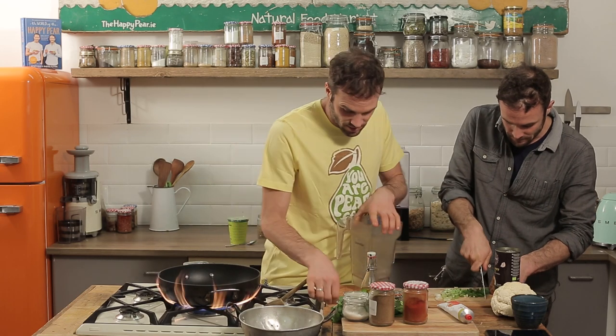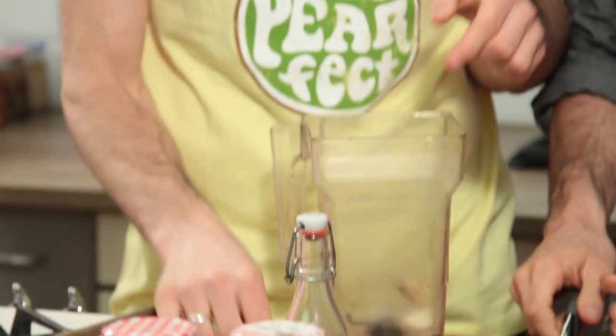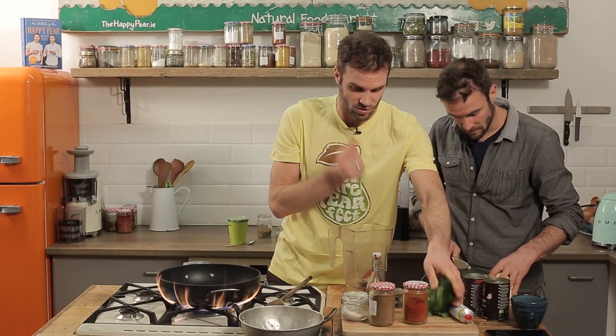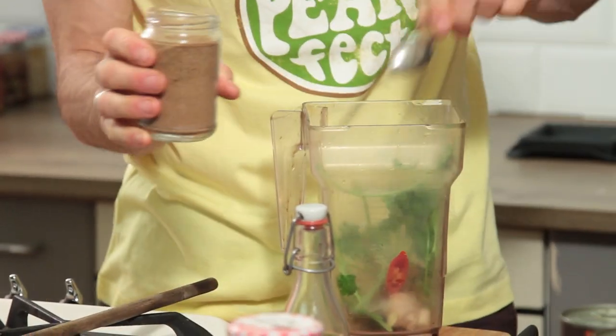So we're making a paste. I have a blender jug. Two cloves of garlic, a thumb-sized piece of ginger — this is organic ginger so I'm not peeling it. Half a red chili, in it goes. I have a bunch of coriander; all I'm using is the stalk, in it goes. Garam masala — I'm taking one teaspoon of it, a good heaped generous teaspoon.